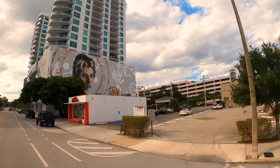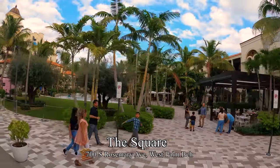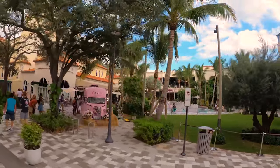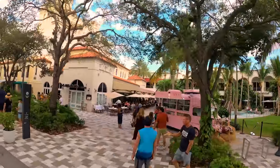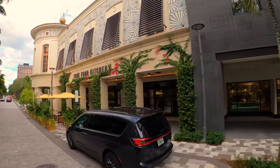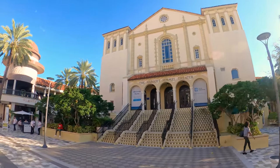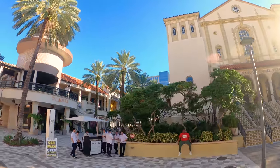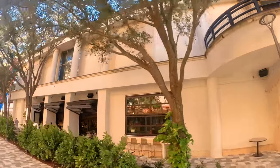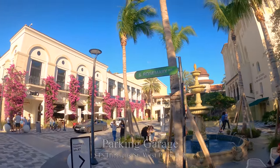We head over the Flagler Bridge into the heart of downtown West Palm Beach, to what used to be called City Place, now known as The Square. It's an outdoor mall designed like an Italian plaza — an upscale entertainment lifestyle center that blends shopping, dining, and nightlife along Rosemary Avenue. Restaurants include Cheesecake Factory, a Thai restaurant, Ruth's Chris Steakhouse, and a True Food Kitchen. It also has the Harriot Himmel Theater built in 1926, Revolutions Bowling with a video arcade, two fully stocked bars, a wall of TVs, and a restaurant. Parking can be found at 545 Hibiscus Street near the AMC Theaters.